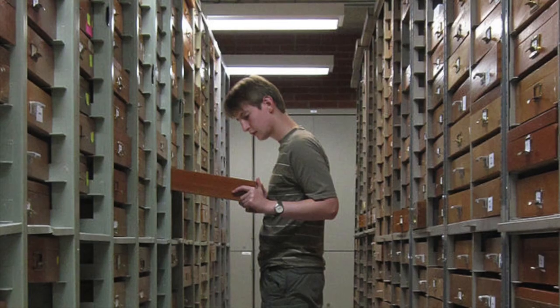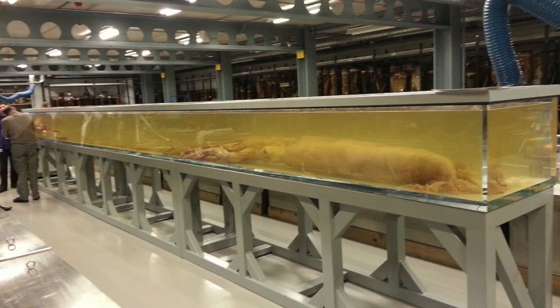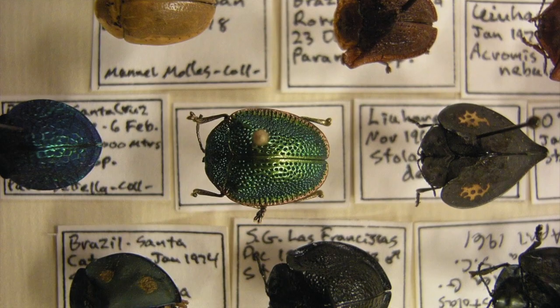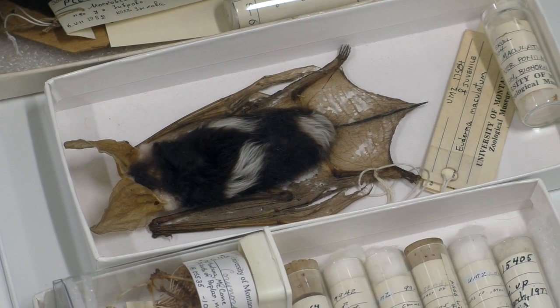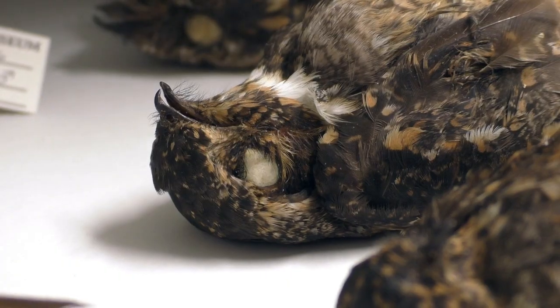But most natural history museums have another side that you probably didn't get to see and may not have even known existed. That other side is dedicated to research, and it's where the museums keep their hundreds, thousands, and sometimes millions of specimens that are used for scientific purposes. You can think of it as a kind of library of the natural world, and the Phil Wright Museum is one such library. Right here on the UM campus, we keep about 25,000 specimens focused on birds and mammals of the northern Rocky Mountain region.